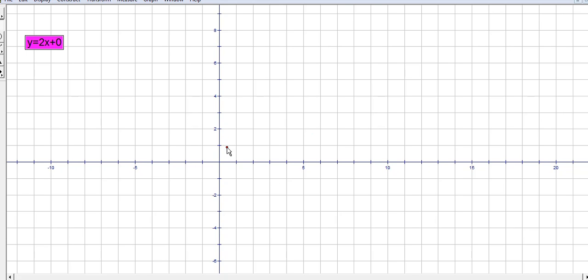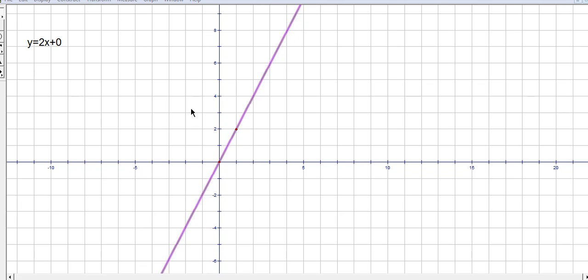So you can start by placing the y-intercept. Now the y-intercept is not 2, it's actually right here at 0. That's where y equals 0, it's right here. Okay, the next thing is the slope. It's up 2 over 1. So we're going to rise 2 and run 1. Those are both positive, so it should be right about there. And then go ahead and connect that line. And you should see something that looks like this.